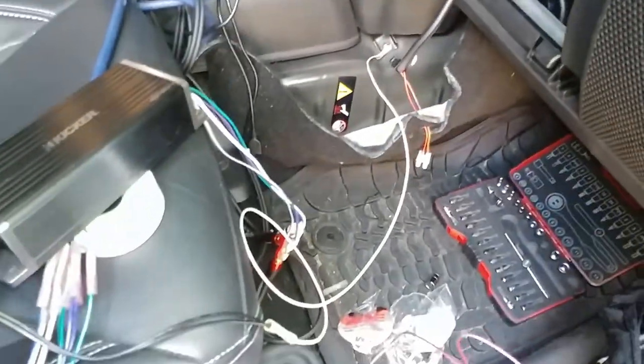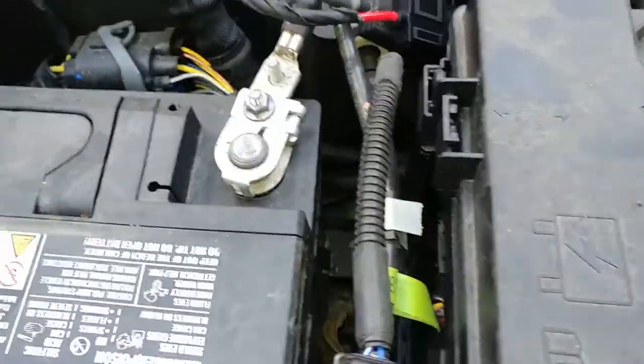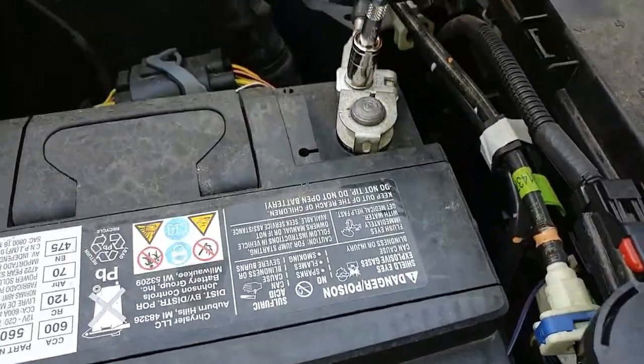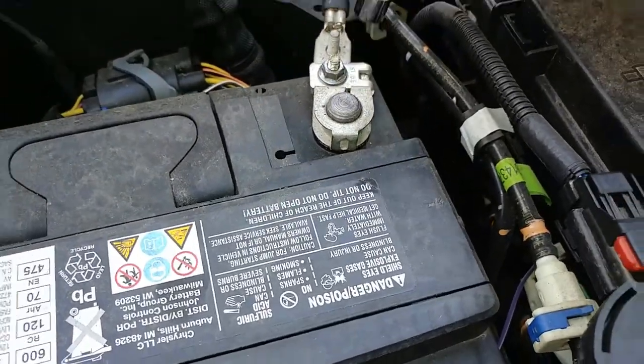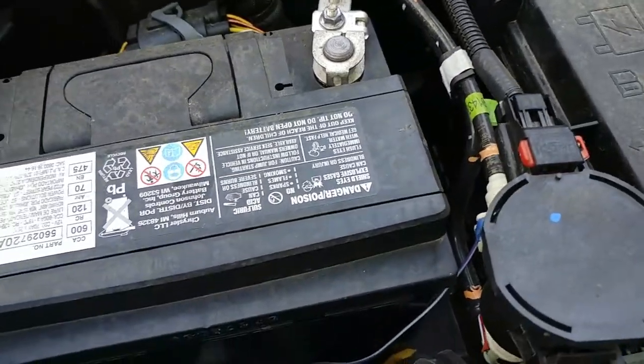Got this placed in here and grounded, so I think I'm okay. And I got the fuses pulled. Alright, like a scared little girl, I reconnected this. This little clip guy holds it together, so make sure it doesn't pop off.